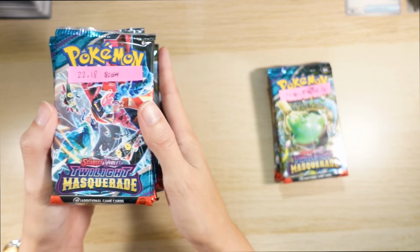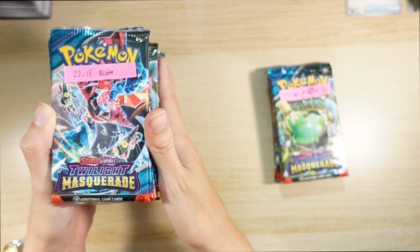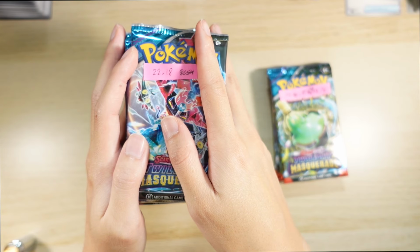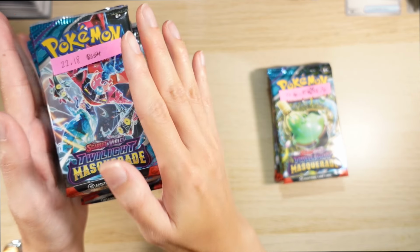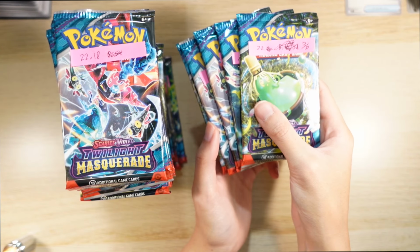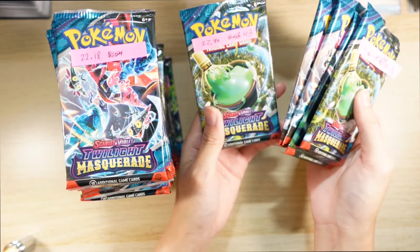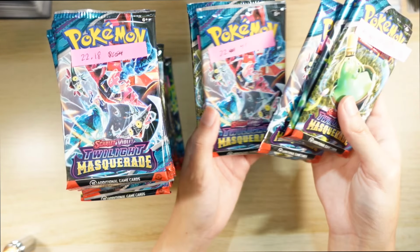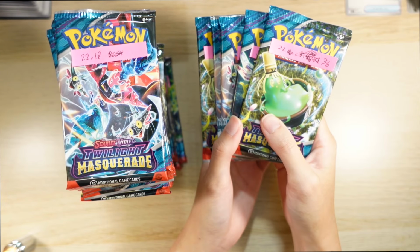Now, I already pre-weighed the packs and it's a little interesting. I don't think I've actually seen this before in all the other English sets. So this entire stack that I have here, it's from 0.18 to 0.29. So it stays within its own range, so to speak. But then these last few packs, for some reason, the weight really jumped. It hopped and skipped and went all the way up to 0.36, and the heaviest being 0.43. It's 36, 37, 40, 41, 43. So for some reason, these 5 packs are really stark outliers.